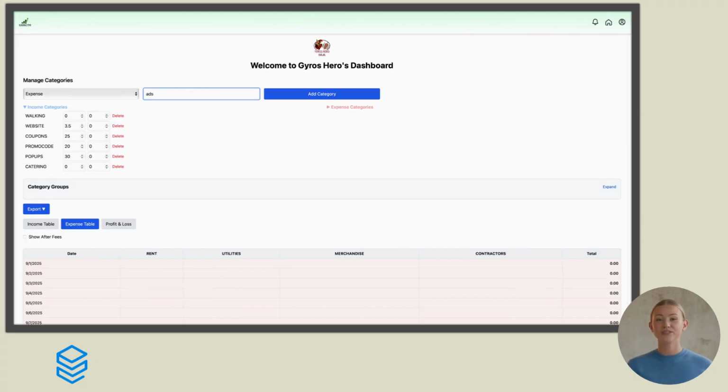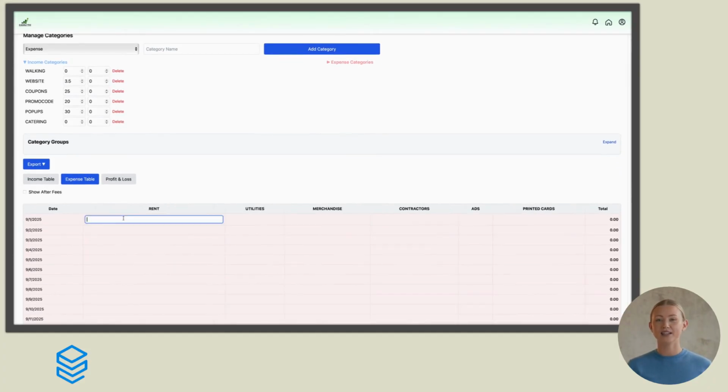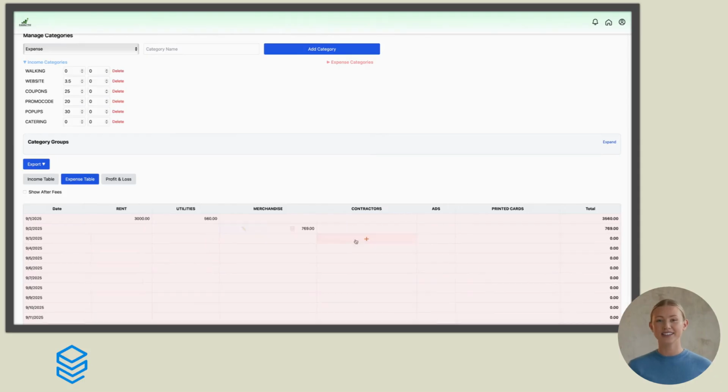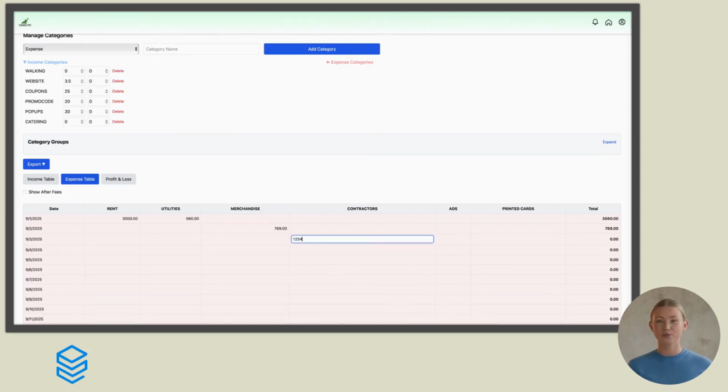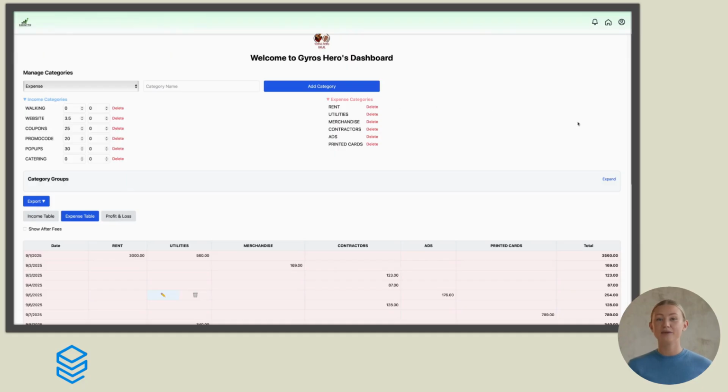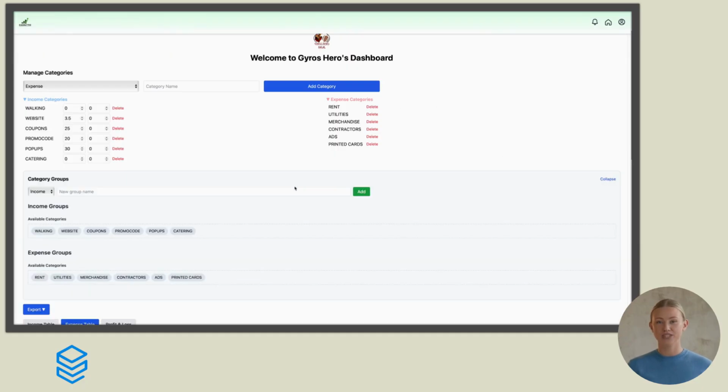After the user finishes adding all the expense categories to their expense table, they start adding the expense entries just as they did with their income table. They also have the same features as the income table to add, edit, or delete any entry inside the table cell itself by hovering over that cell and using the same plus, pencil, or trash icons to add, edit, or delete an expense entry.